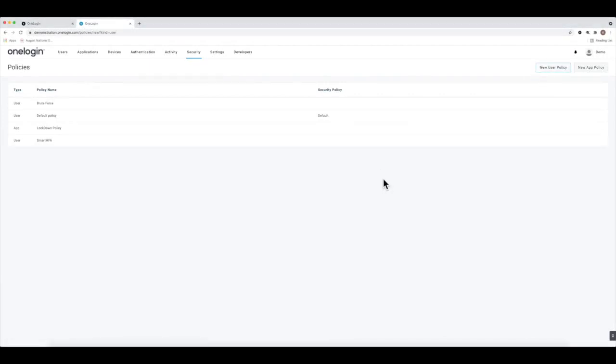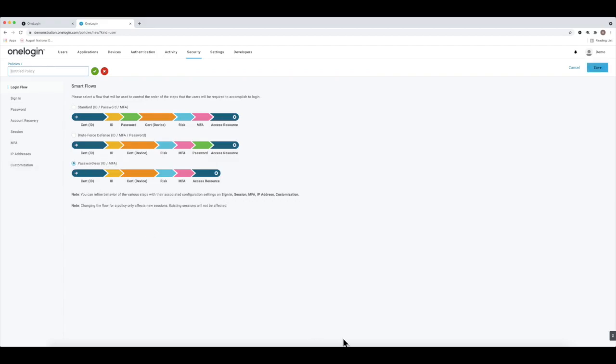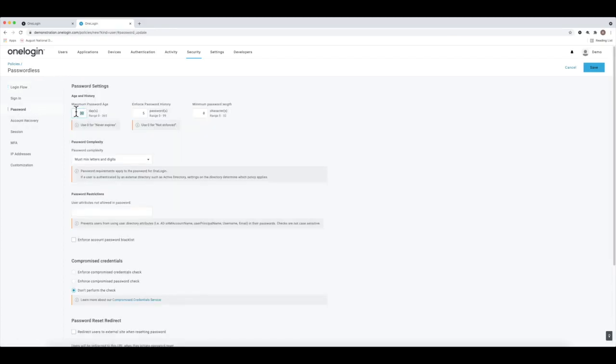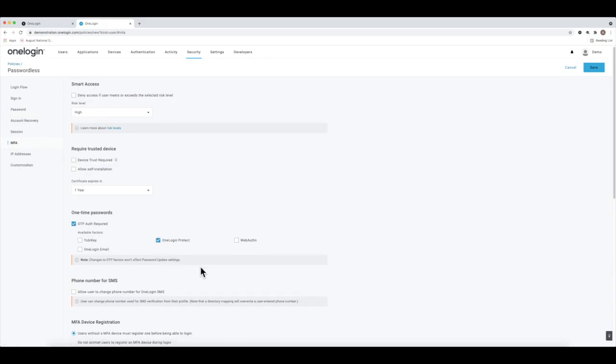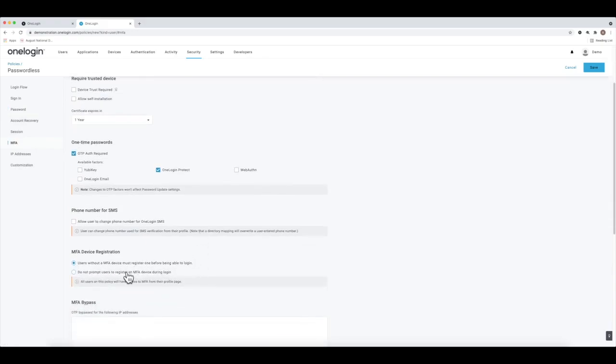with a policy. This time, radio button is called passwordless. Gonna name it passwordless so remember what this one's supposed to do. And again, a few requirements in order for this to work. Password age, maximum password age has to be set to 0. And of course, we have to require OTP, with at least one factor option, but we cannot prompt the users for MFA during their first login.